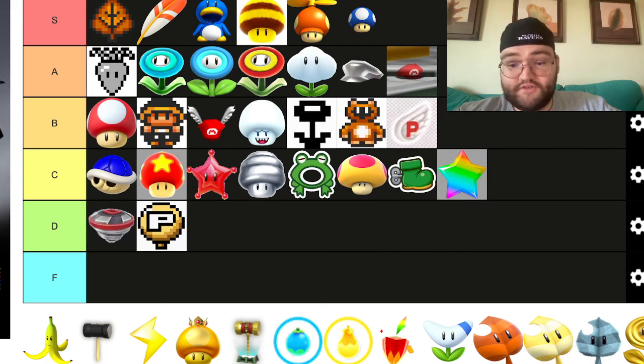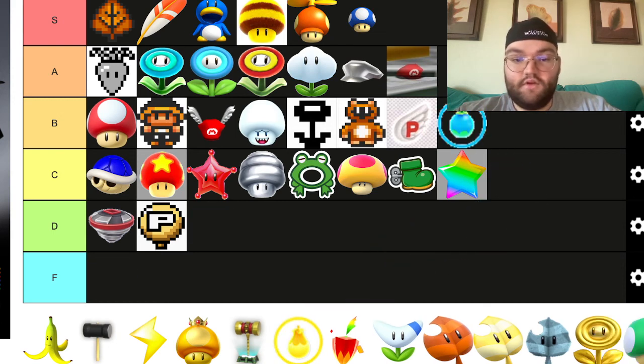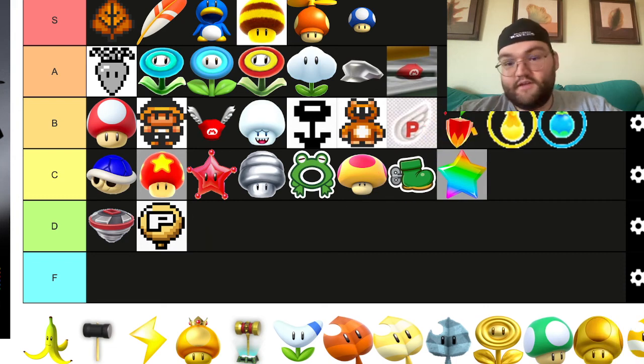And then we have the Yoshi fruits. The blue one makes you blow up in the air. I think all these are like B tier. The yellow one glows in the dark. That was cool. And the red one makes you run fast, like a pepper. Those are pretty fun for Yoshi to use in the game.